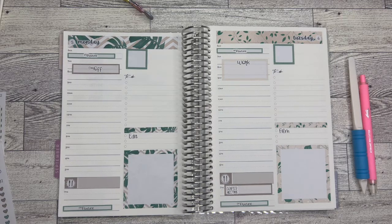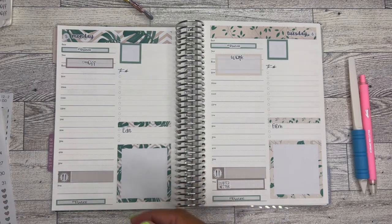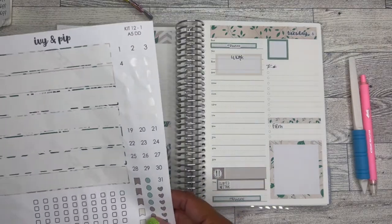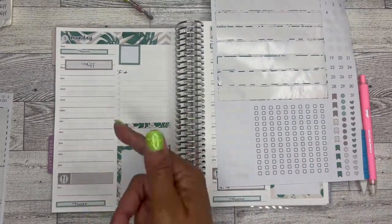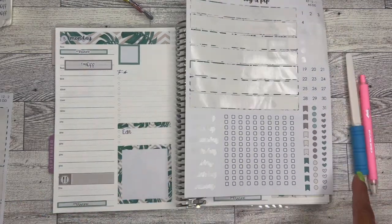So I'm going to go ahead and just stop the video here, and I'll finish the other pages at a later time. I just wanted you to see how the rest of these stickers laid out. So if you're interested in going to pick them up, you can be more informed with how they look. Like I said, they're super cute. I really like them. I love the colors, and I don't have a ton of them left. I never really use these, because to me, the dots in the book are sufficient. And because I do skip this one, I'd have to cut it, and that's a whole process. But these are so cute.